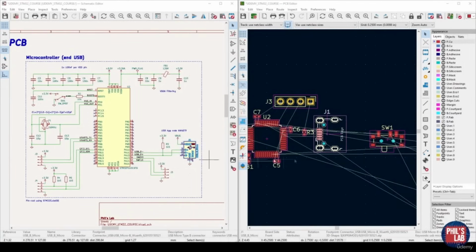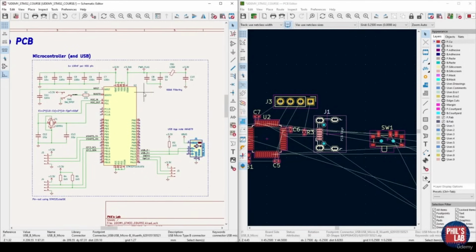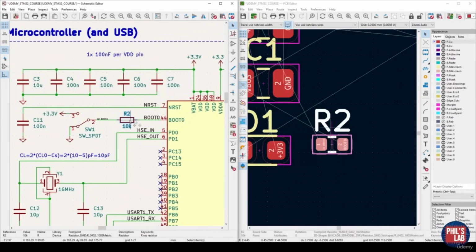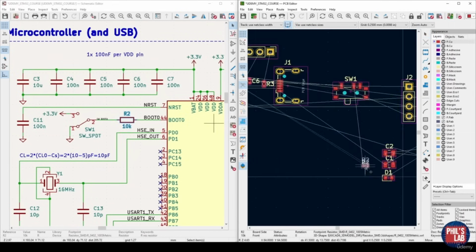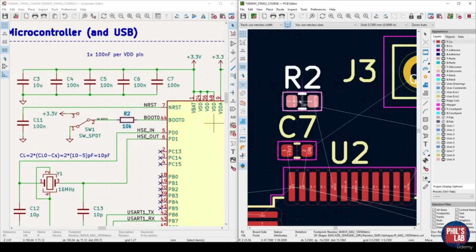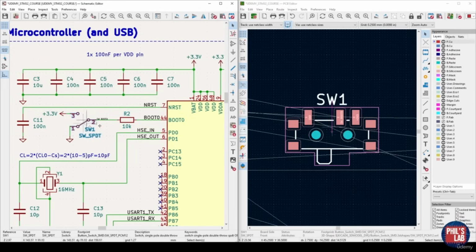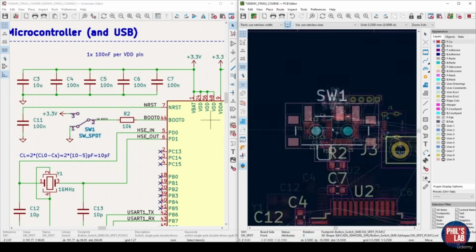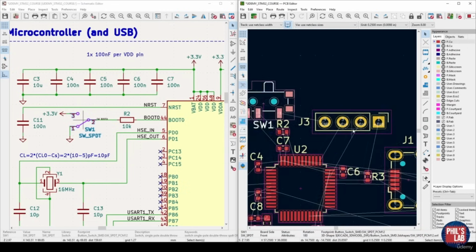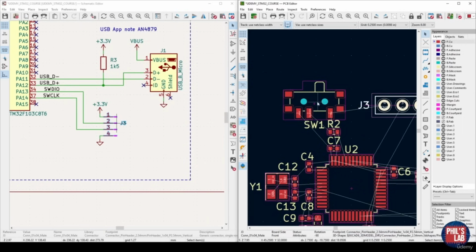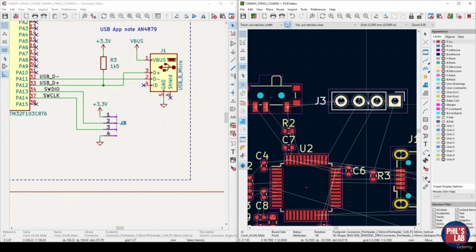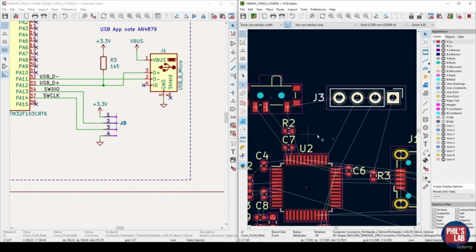So now that we've fixed our models, we can move over to laying out the remaining parts of the board. For example, this boot 0 connection, so I can click on the resistor that's in series with my boot 0 pin, and move it again using the rat's nest to somewhere where it needs to be, which seems to be somewhere up here. Then the switch we've just adjusted, I can press M to move. I will place it somewhere up here just for now. And then I can slowly fine-tune my layout, moving my connector positions where I think they might be by the end of it. Remember, we want to do a rough layout first and kind of hone in to our final layout.